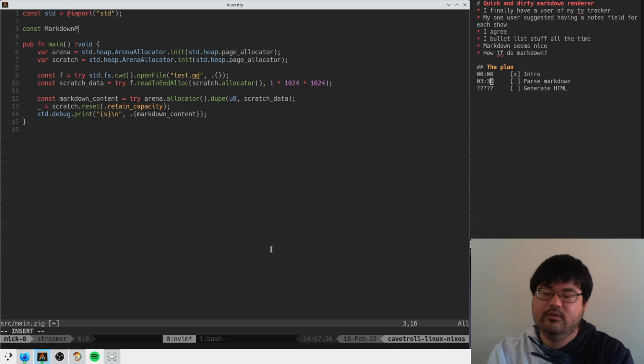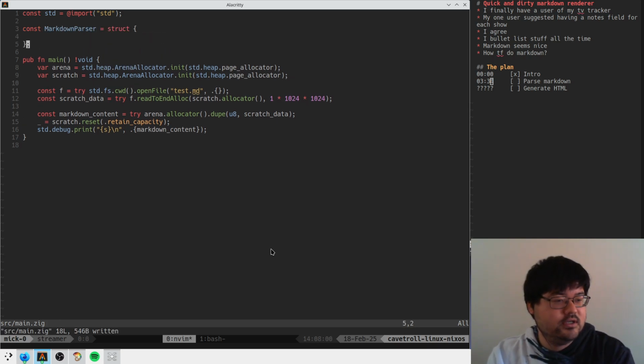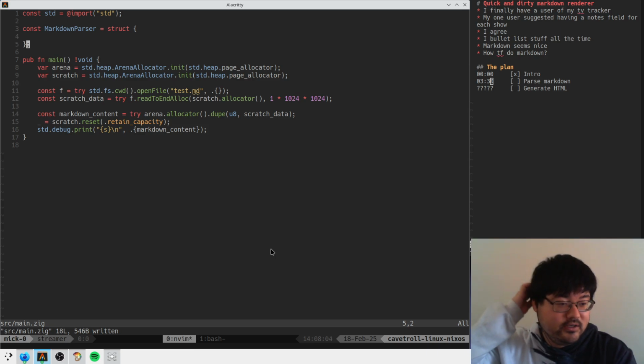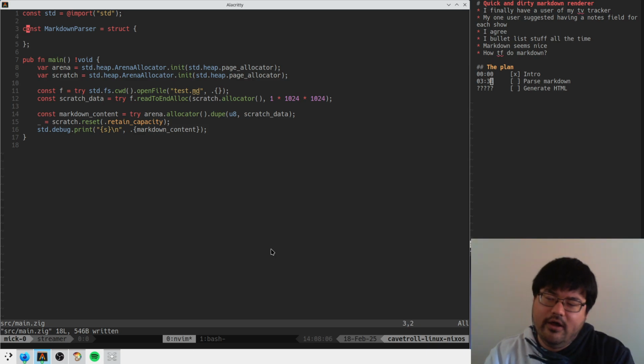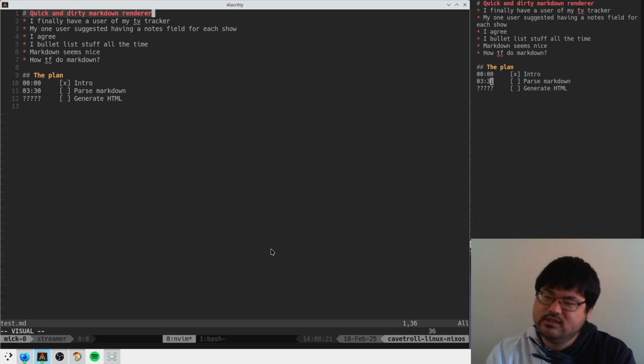Markdown parser. I suspect that you can do this kind of single pass. I suspect that you can just move forwards and emit tokens, right? So we're expecting this to be a title, then stuff, then bullet, then stuff, then bullet, then stuff.